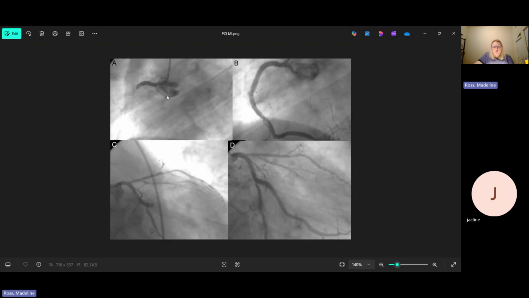So then you can see what should be right here becomes B, your right coronary artery, and then they're able to reperfuse some of that left anterior descending, your LAD, and then a little bit of that diag. And what's interesting is right here, you see that little pinch where it goes off? That little pinch is actually what you're looking for. That's occlusion. You can see it better in D. So there is some plaque right there. You can kind of see it down here too. It just means that that's where the occlusion is.